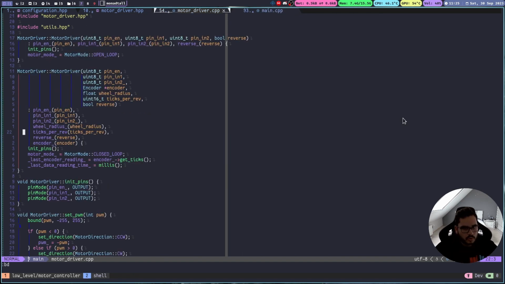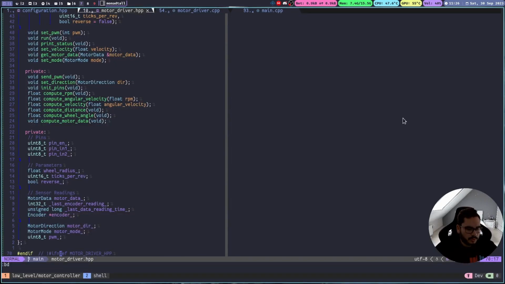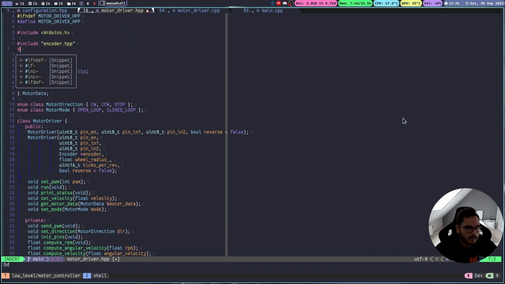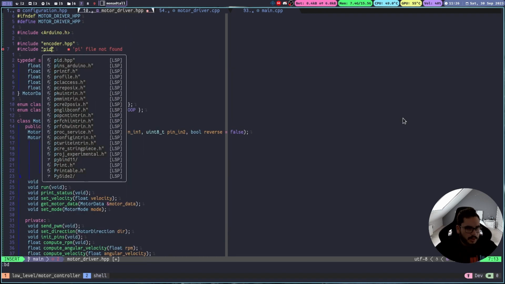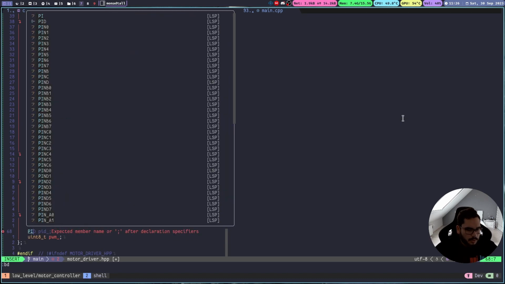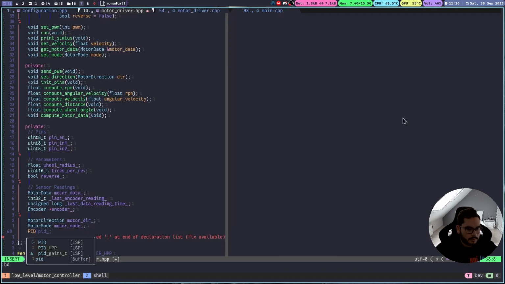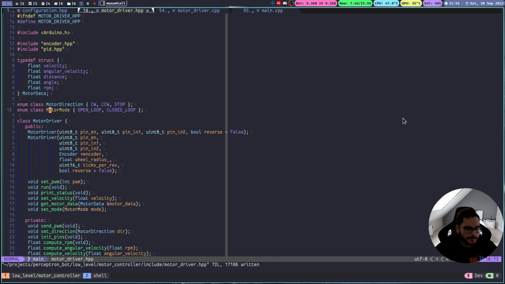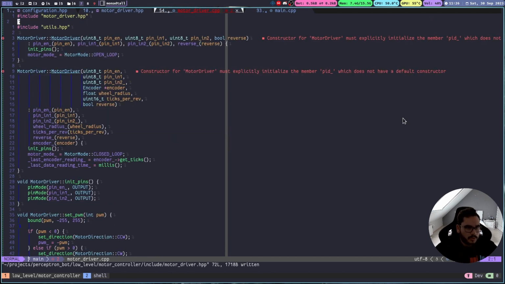So now to conclude the motor driver, we need a PID, right? So let me include here PID. So that's that, and then we need to go to the constructor.